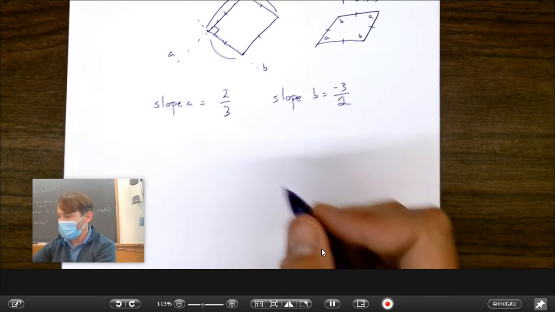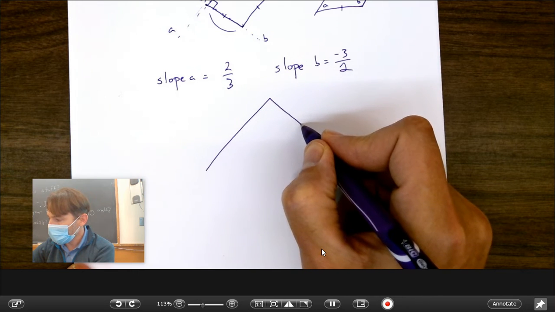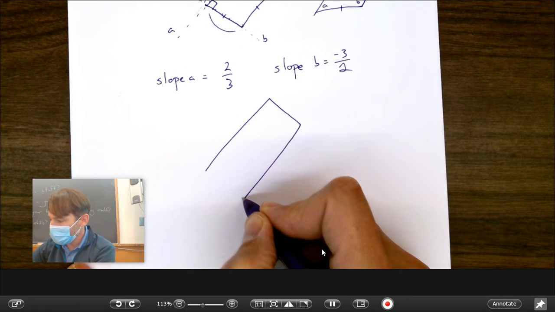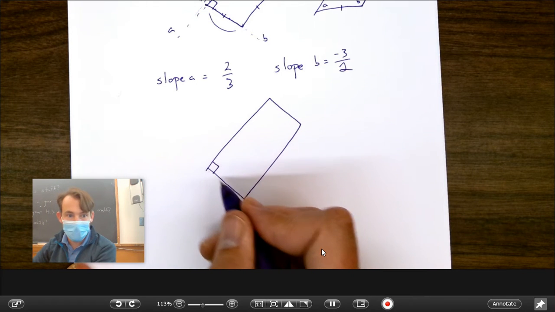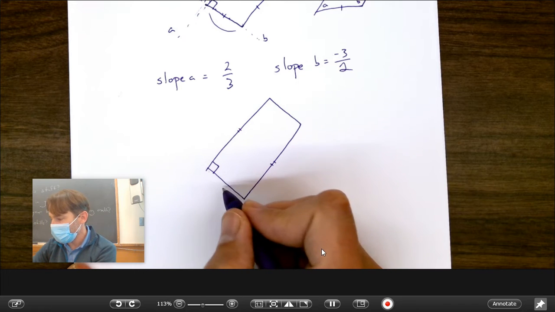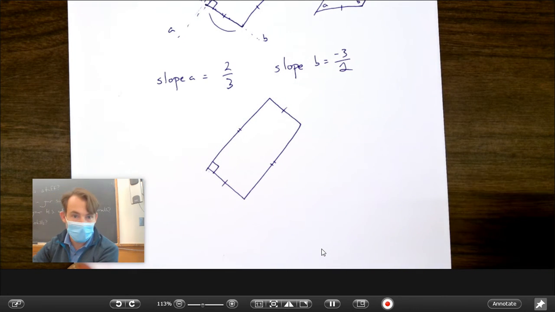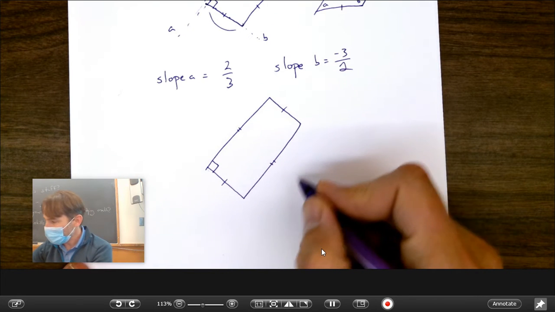Then, how would you prove it was a rectangle? Well, if it's a rectangle, the same thing about slopes would be true. You would have to find what's the slope of these lines and prove that they're perpendicular. And you would need to show this one is the same length as that one, and this one is the same length as that one. That's a rectangle. Parallelogram is a different idea.